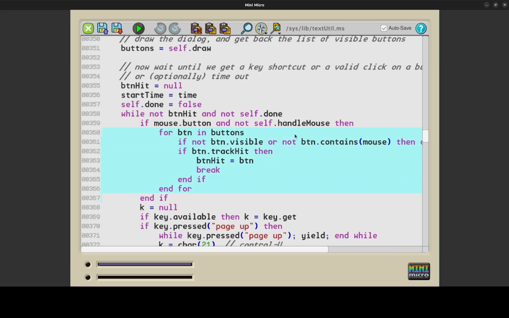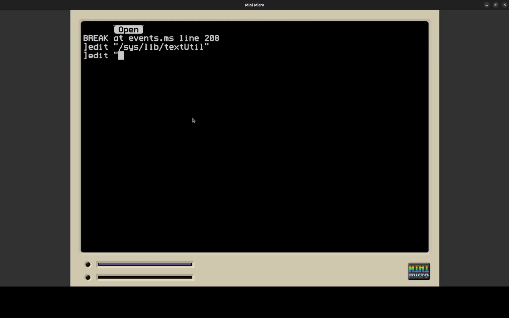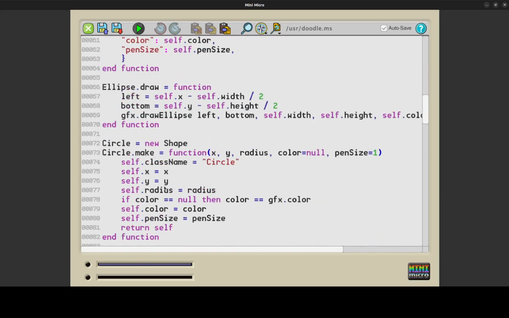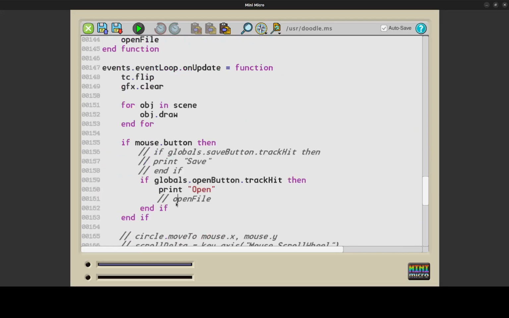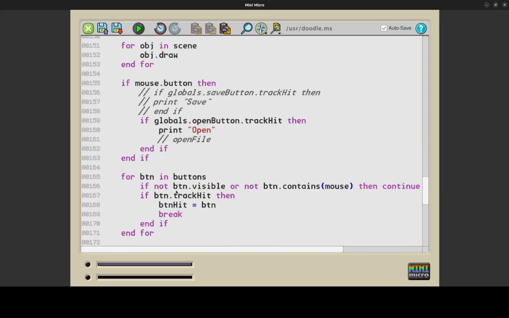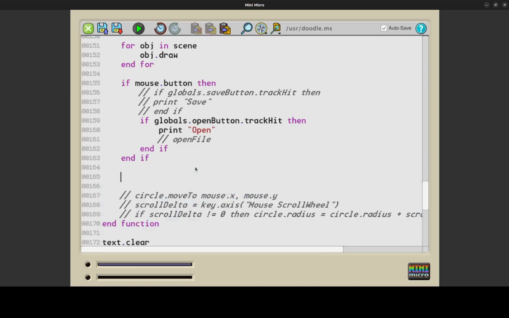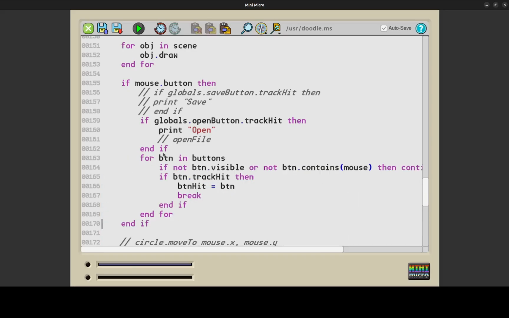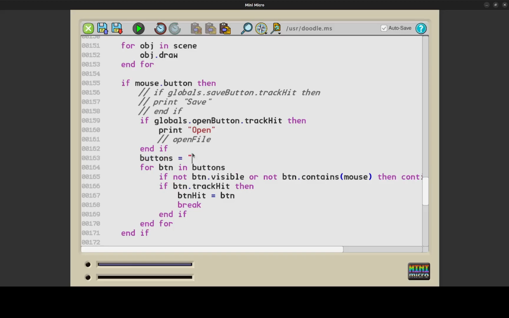I'm going to copy that whole block. Button in buttons. Then it's only calling track hit if the button contains the mouse, which might actually resolve the problem I'm having.